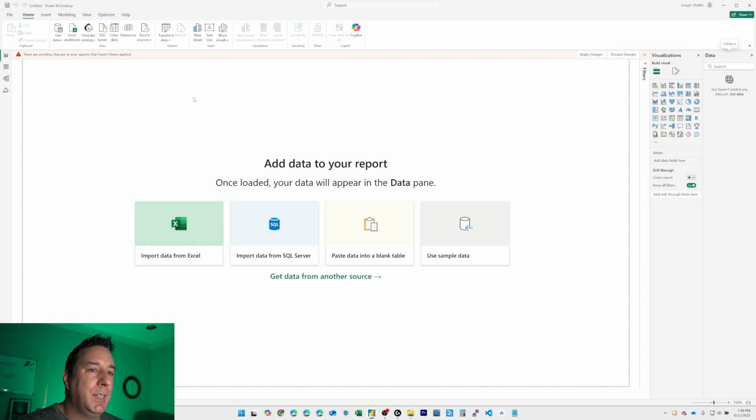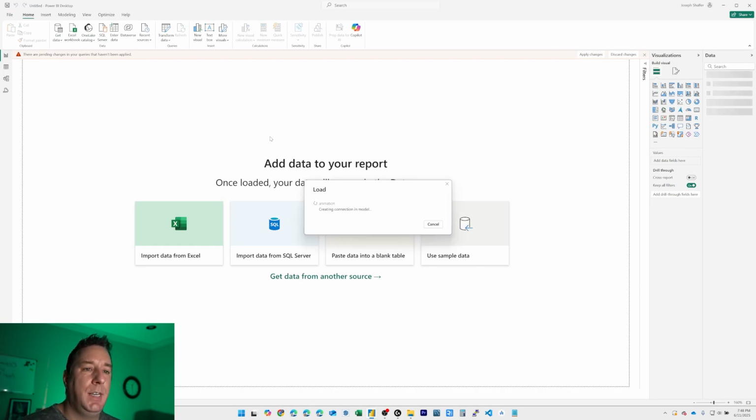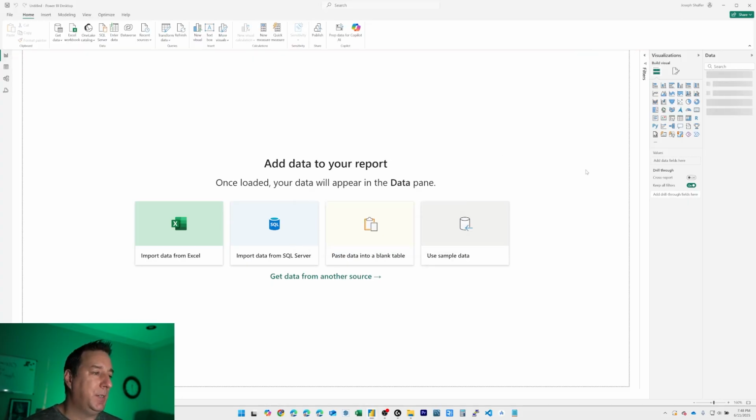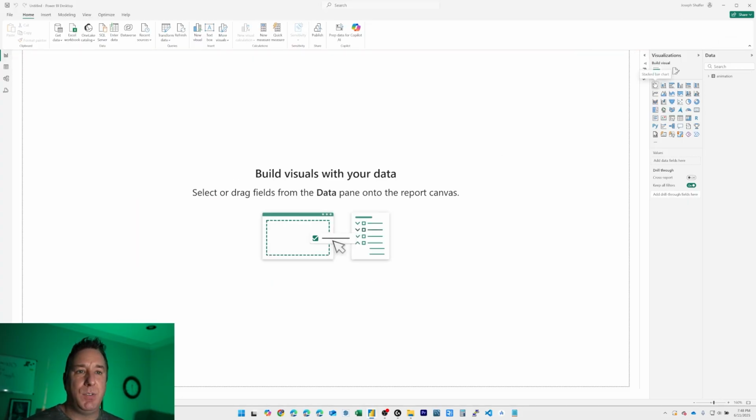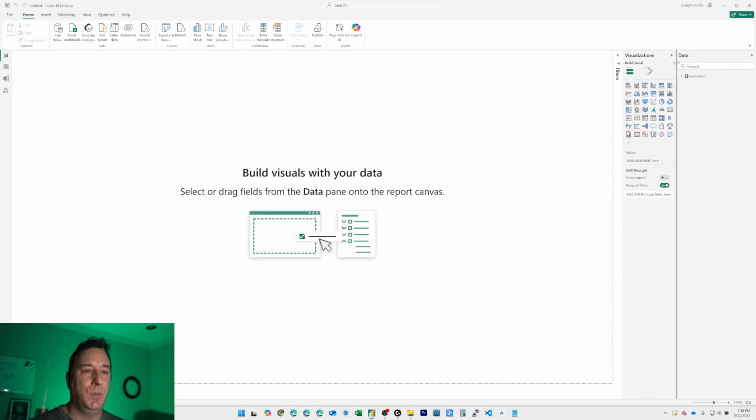What this is doing in the background is getting your data ready, loading the model, and making all of those fields that you prepared available to put into one of several different sorts of visuals that come out of the box in Power BI. That little data set that we put together is what Power BI calls a query of data. And you're going to see all of your queries over here on the right-hand side.